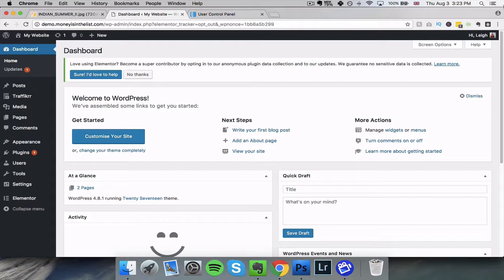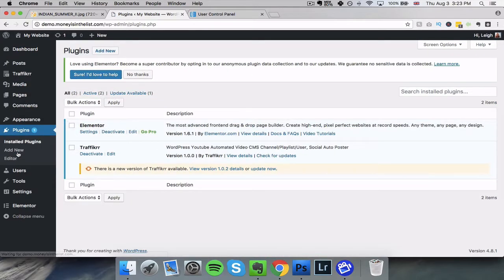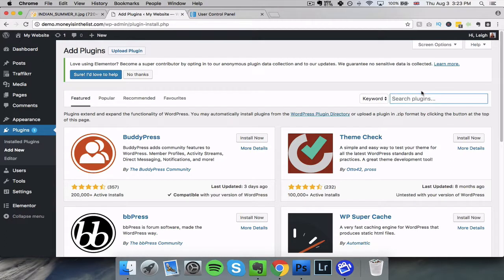What you need to do is go into your WordPress account, go to plugins, and install a plugin. It's called Elementor. I've already got it installed, but to install it we go to plugins, click on the add new button, and then under the search we search for it.